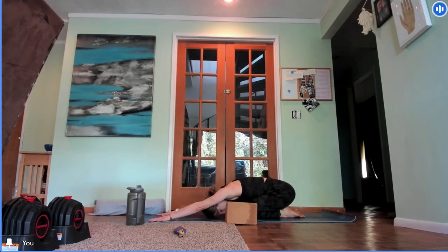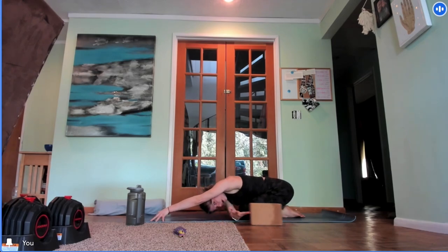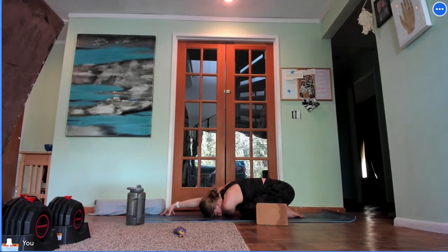Keep getting a little lift through your shoulders and wrap your triceps down towards the yoga mat. From the back of the heart, stretch out long through the arms, through the fingertips. Breathe. Thread the needle — weave your left arm through the right, find a little shoulder stretch. Press your right palm into the mat as you tug your left arm back into space. Come back through center. Second side — weave your right arm through the left, find a little shoulder stretch. Come all the way back through center.